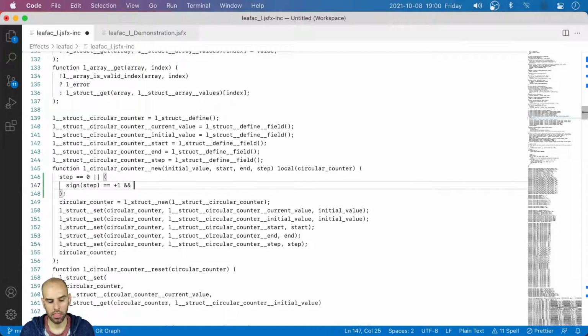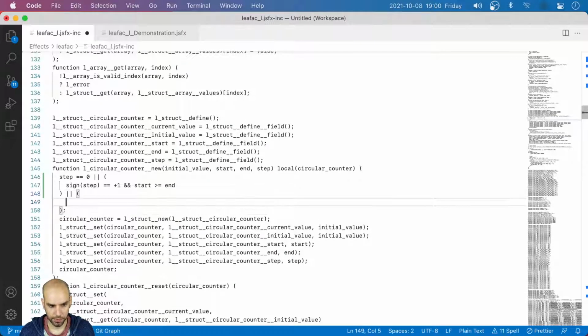and the start is greater than or equal to the end, that's a mistake. Or if the sign of this step is negative and the start is less than or equal to the end, that's also a mistake.